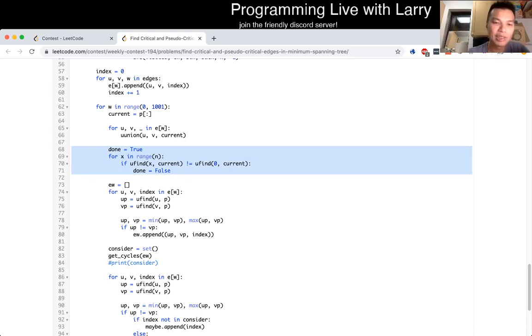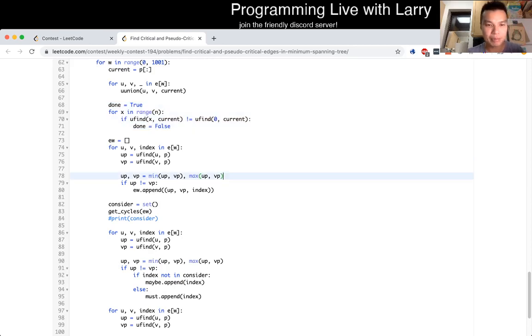Otherwise, I keep track of all the edges that we used this round, which is all the edges of the same weight. Basically, and this is really hard to explain, I constructed a new graph that consists of only the parents, so basically the nodes that combine to make the new graph.